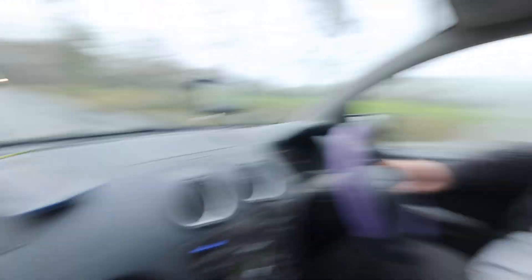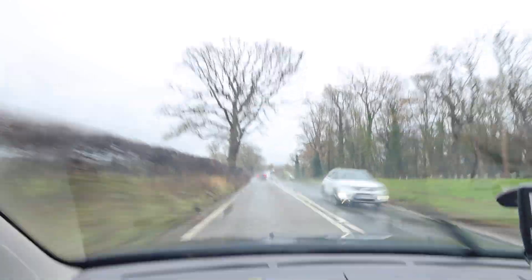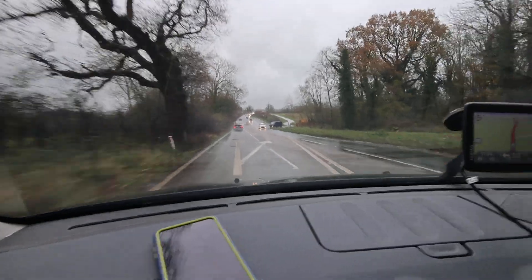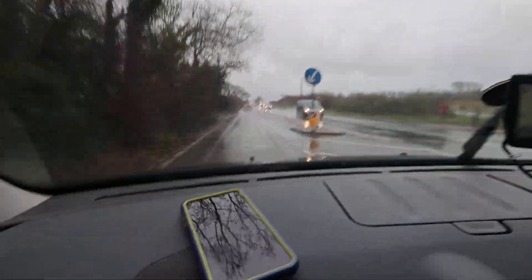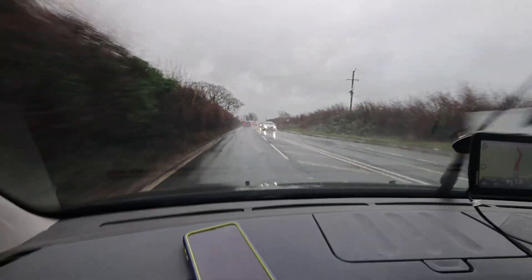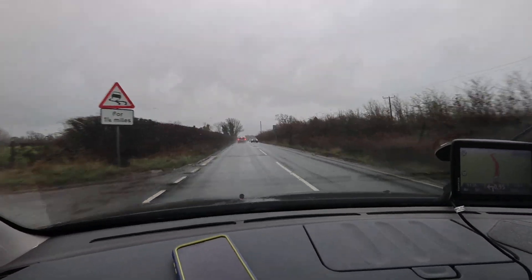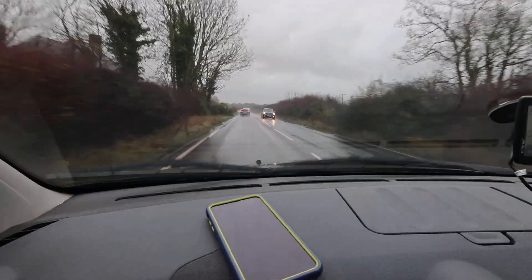I did think about filming the journey but it's really pretty grim — look at that, typical English November sky. We've just passed the period of the year where you've got the pretty autumn colors and we're just into naked trees, lots of wet. It's not a thrilling drive at all, in fact a little bit boring.